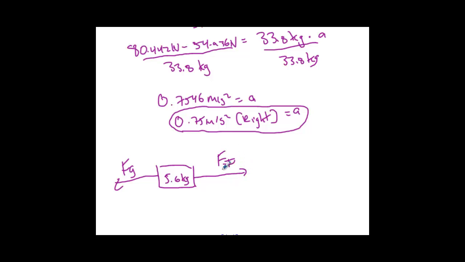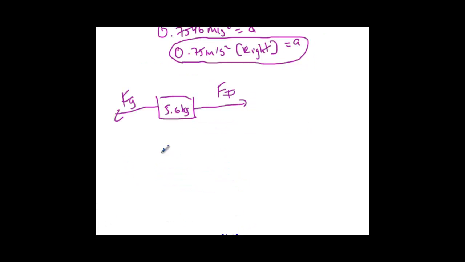And hopefully it makes sense that this tension right here should be greater than this force of gravity, because that's what's going to cause the system to go towards the right. So in order to figure out that tension, then, it might look something like this. The net force in the system, and the system here is really just this one bucket, not the whole thing, is equal to mass times acceleration.